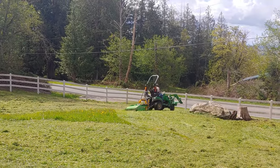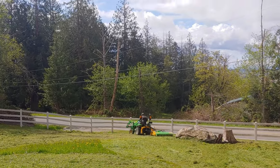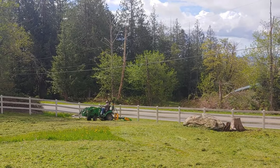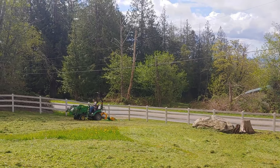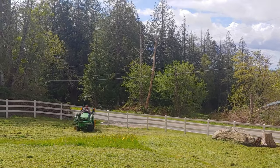It does get bogged down on occasion when the grass is really thick and it's got a lot of cut up grass underneath. But it seems to do okay with this size tractor.